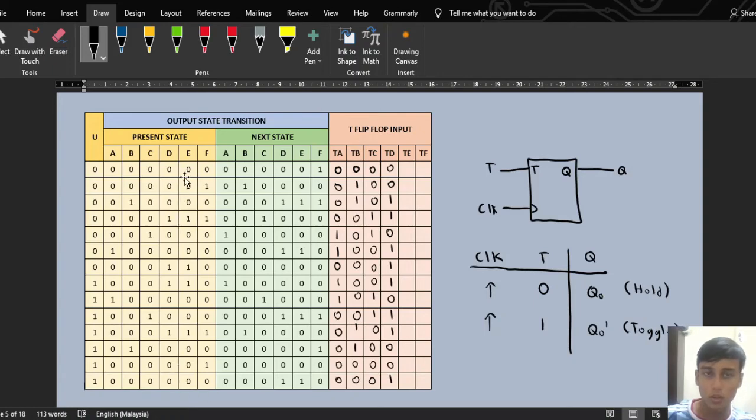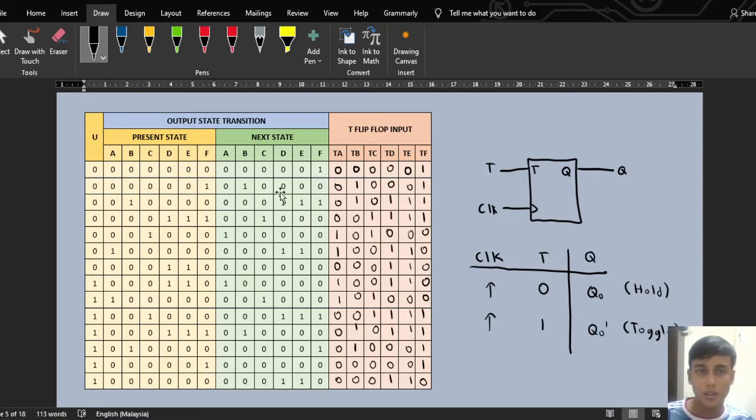So we can conclude that the inputs for TD and TE should be the same, so we just copy the input of TD into the TE part. Let's do TF. Okay, so this is the excitation table for our up and down counter that uses T flip-flops.